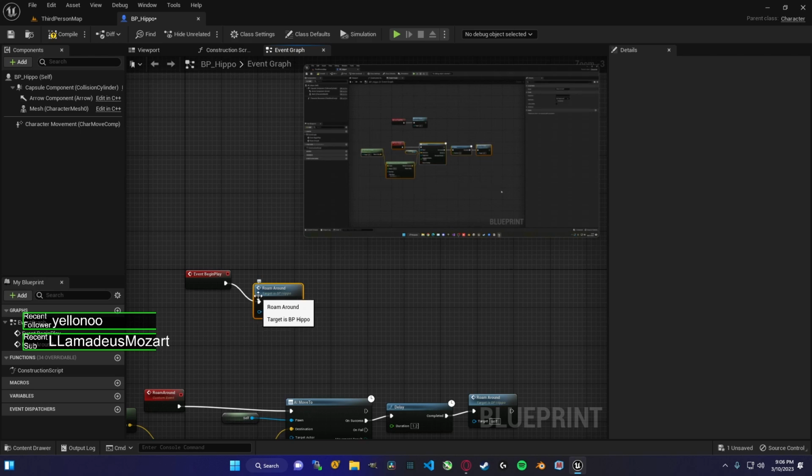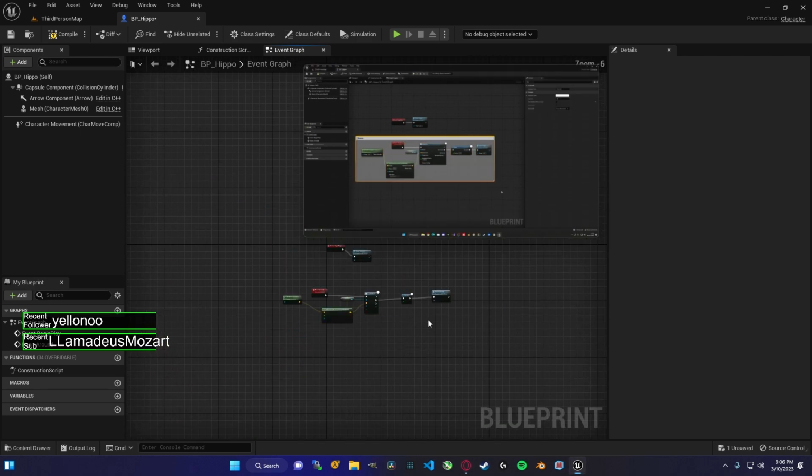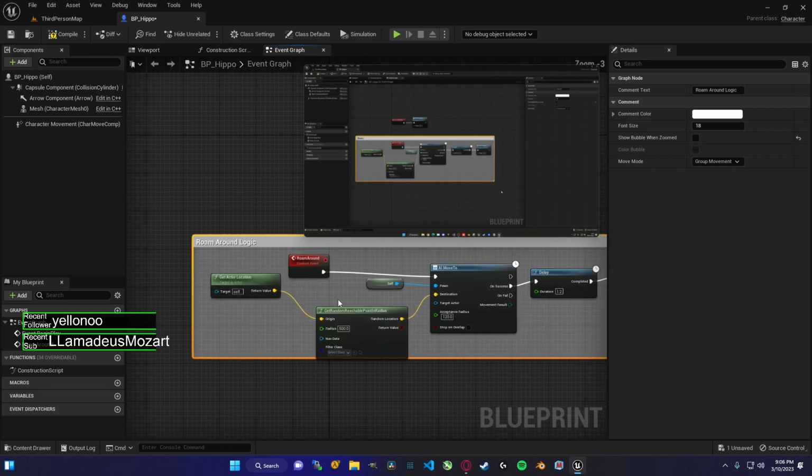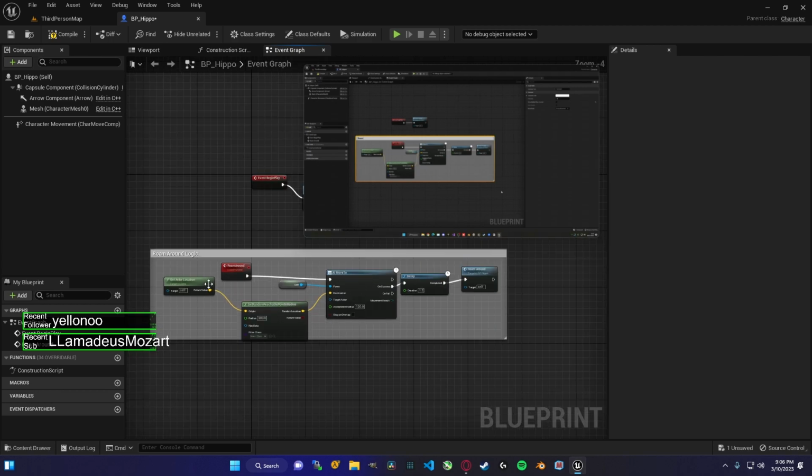So it will basically do this. So this will be the roam around logic. I'm going to start calling my stuff logic again because I like that.